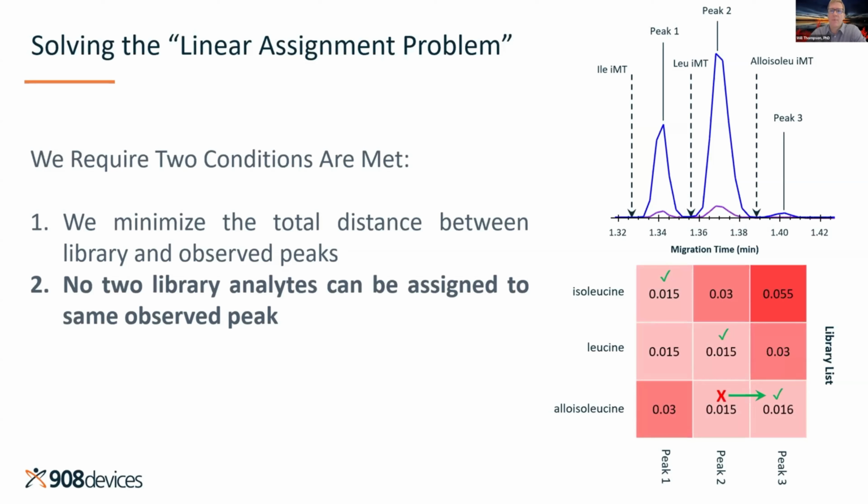Of course, this top right is an oversimplified version of the scenario. Sometimes one of these peaks is missing, so you have a mismatch between the number of compounds and the number of peaks, but we solve that. That's where the isotope labels come in, because even if this peak is not known to be isoleucine, for instance, we can assign it correctly using also peaks that are out of the same M/Z axis. So using the stable isotopes, we have that handle on these specific compounds, and it helps us where the situation is more complex than I'm showing.